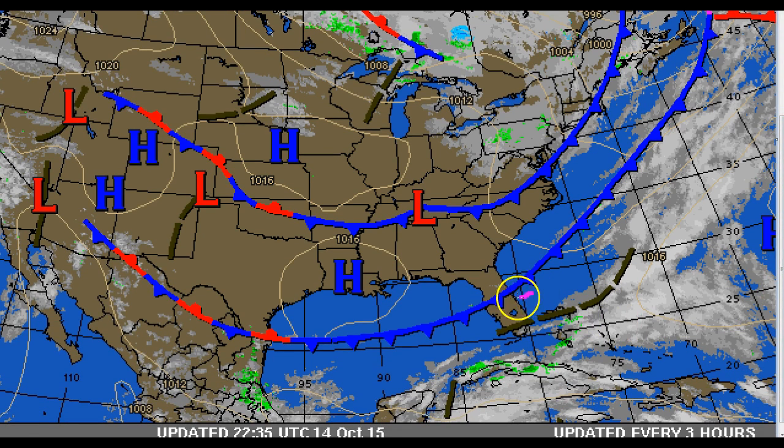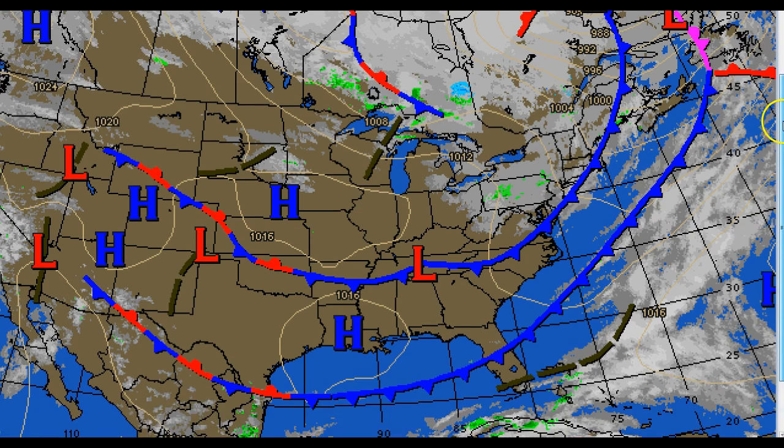Right now we have this very weak and dry cold front draped over the Tampa Bay area, and that is expected to keep pressing to the south and eventually join this area of troughing down in the southern tip of Florida over the Keys. Now, this high pressure that was in the Gulf is starting to weaken somewhat. We do have a ridge of high pressure building down from the northwestern United States along a negatively tilting jet stream. So right now, let me talk about that for just a second.